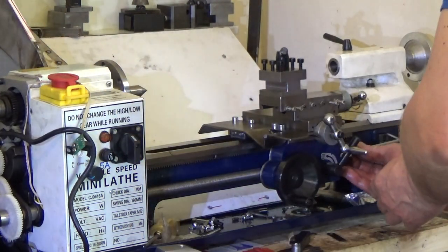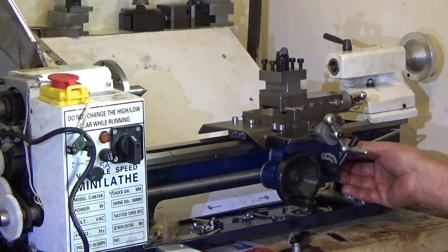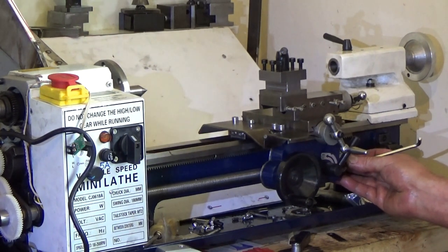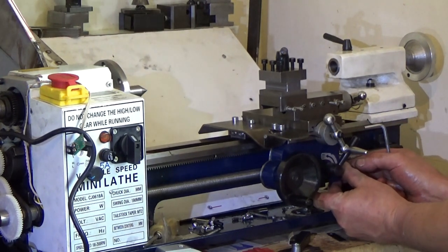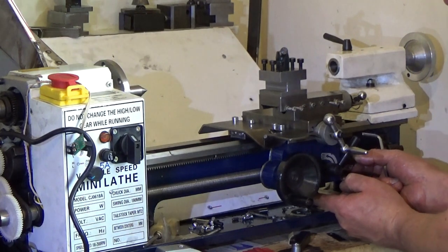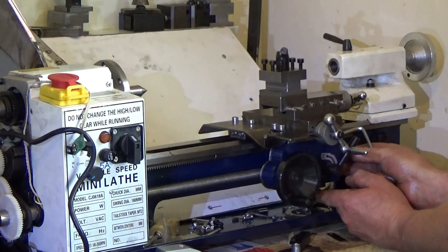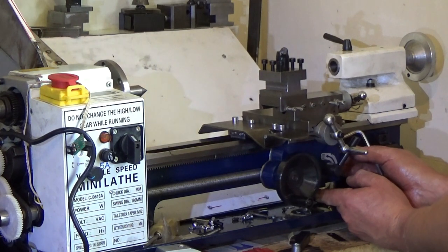Threading dial installation. Next problem. Threading dial can't go there. Threading dial needs a new hole. Threading dial is going to go on like that. So the original hole for the threading dial puts the threading dial too high. Clashes with my shield.